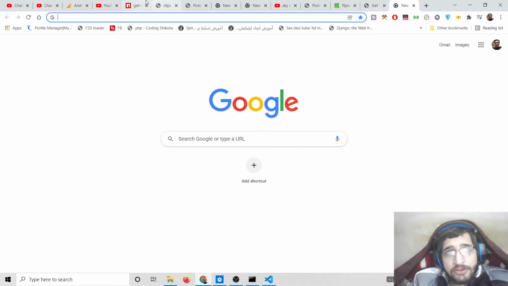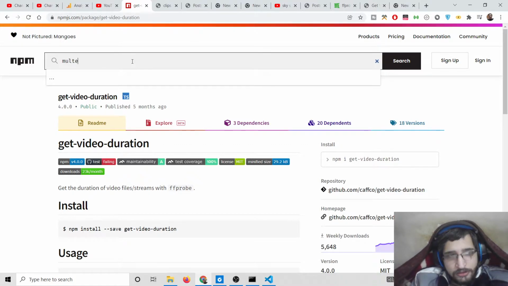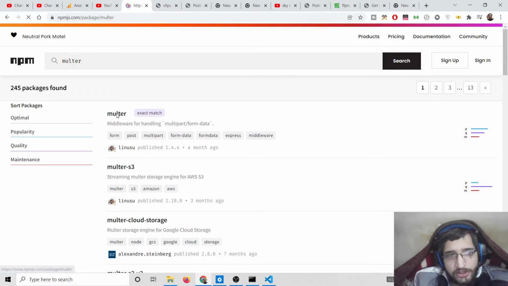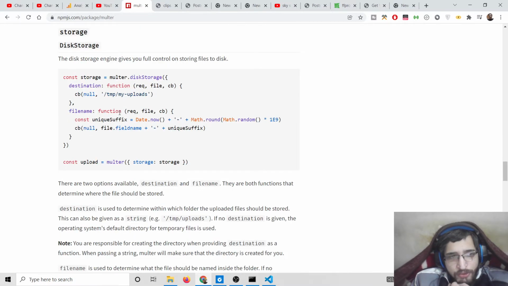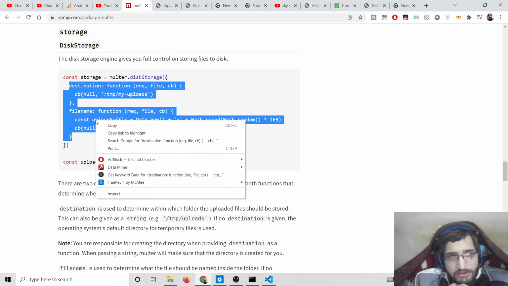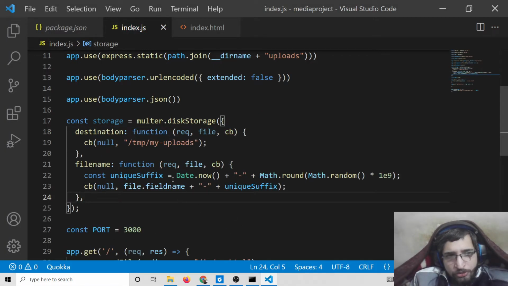If you go to the npm Multer documentation, you can simply paste this. Here we are just telling Multer where we need to upload your files. So simply pass the directory here, which is uploads.